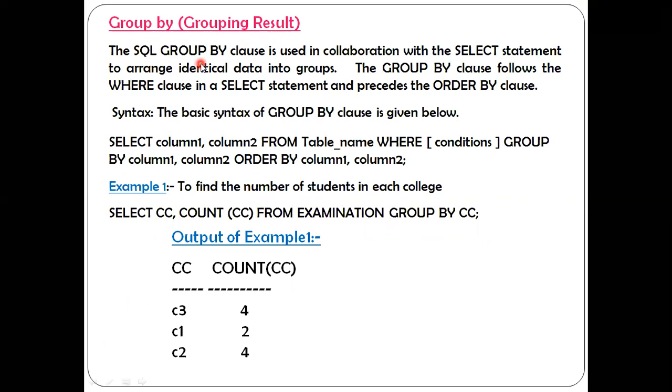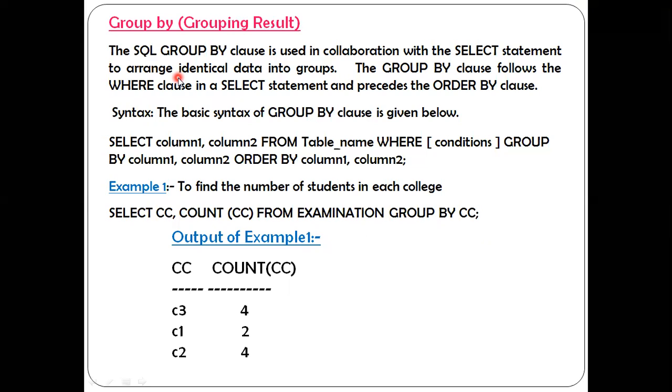The SQL group by clause. This must be read as a clause, not class, C-L-A-U-S-E. The group by clause is used in collaboration with which statement? Select statement. So group by clause can be used with which command? Select command. To arrange, most important, have a look at this: to arrange identical data into groups.